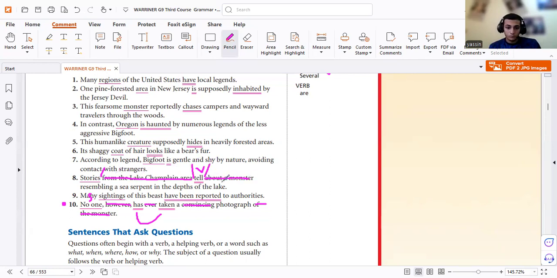Here, "about", a new one, good job. About a monitoring. To see resembling in, of. Now again, who or what can tell? So "store" is the subject and "tell" is the verb. That's it. So if you delete the phrases, it can help you to know the subject and verb easily, quickly, and confidently.